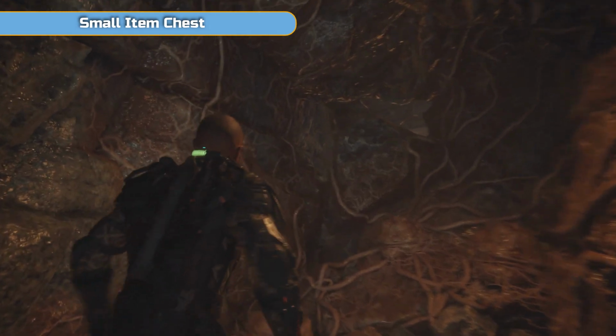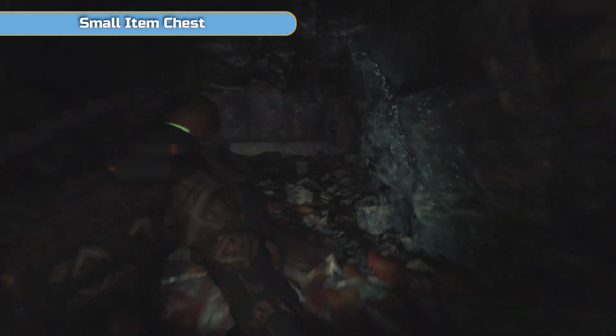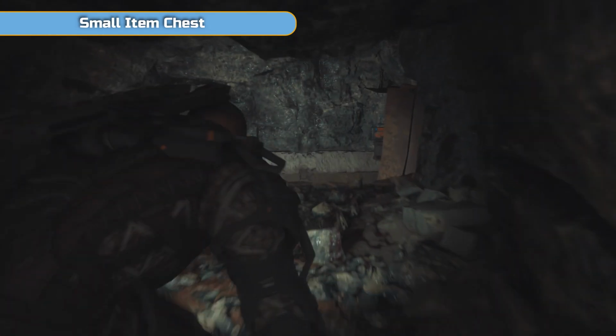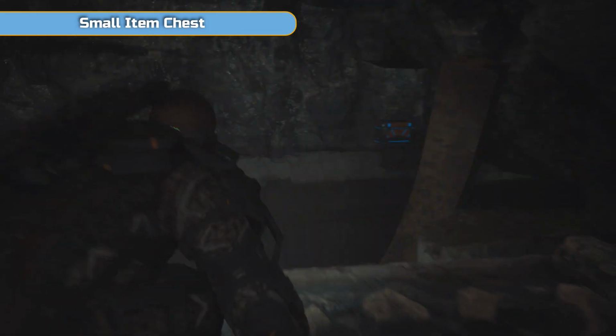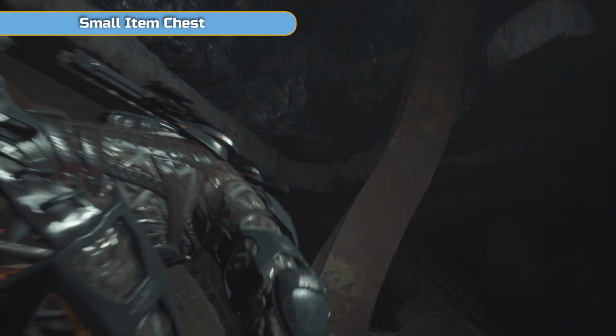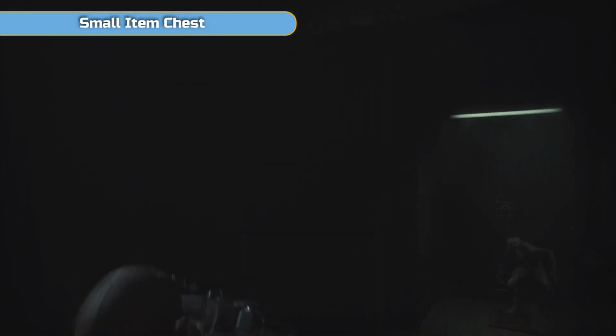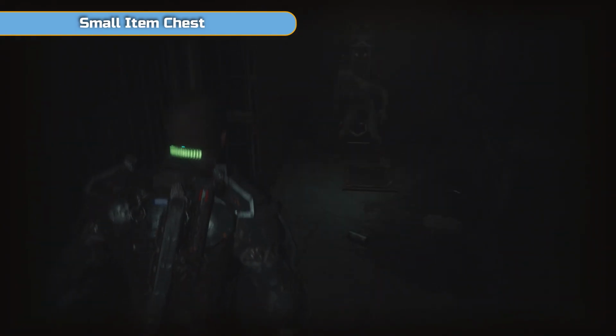I think, yeah, this must be one of those, even though it's not that dark. Where the hell am I going? So we can get that later. It's up there, if you remember where it is. I'd try and get it later, but there is actually a spitter behind you, so you need to deal with that first. Don't go loud.